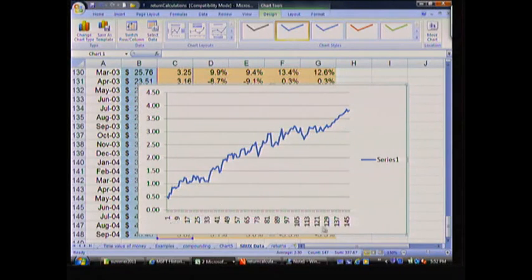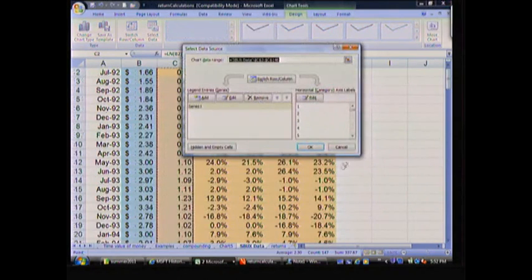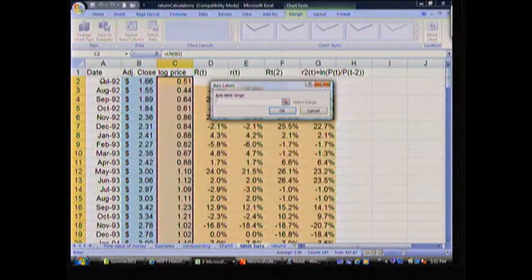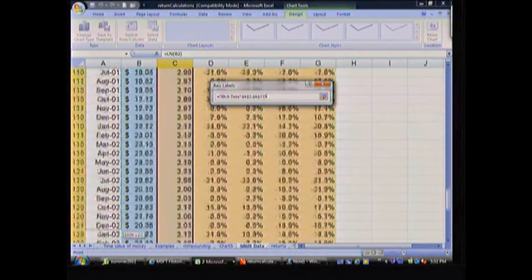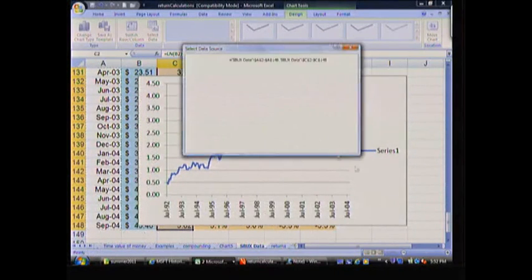Now notice that the dates aren't on the axis here, so if I want to add the dates, I can right-click on the chart and choose Select Data, and essentially what I want to do is put in a horizontal axis. So I can click Edit, and then I put the dates here and click OK.